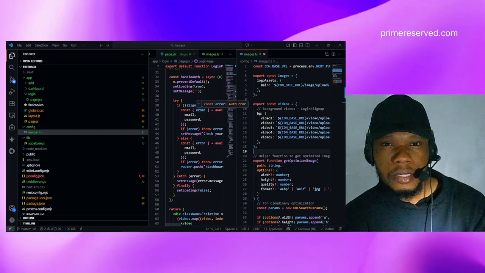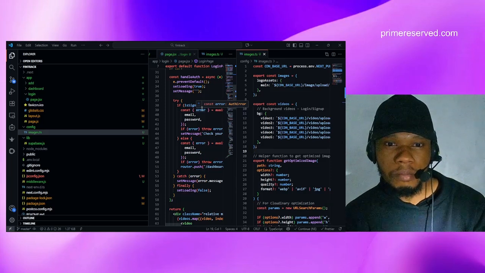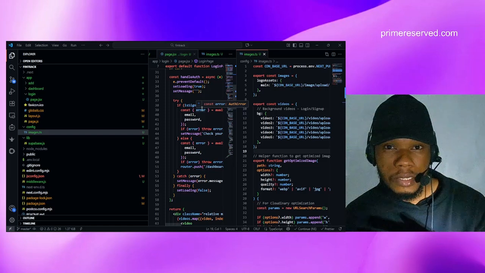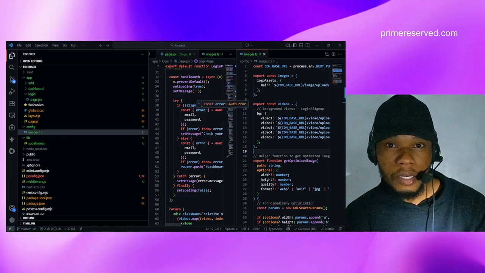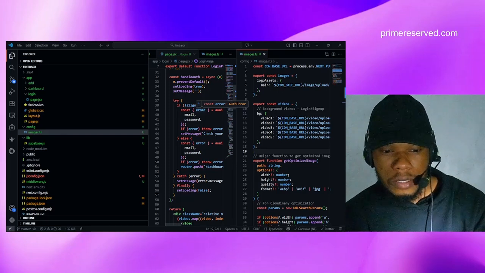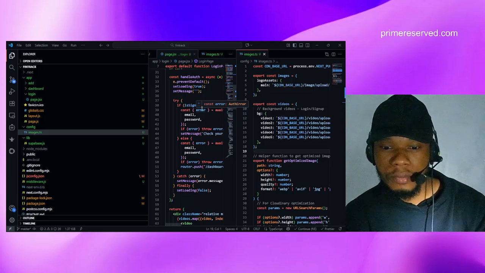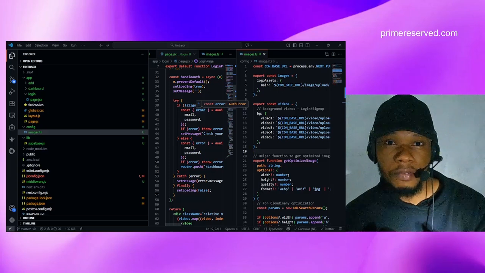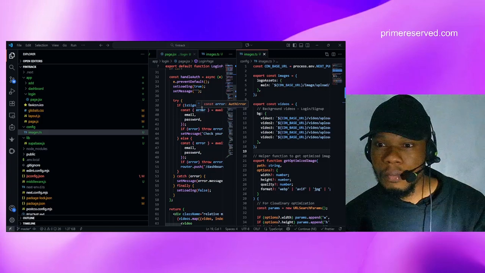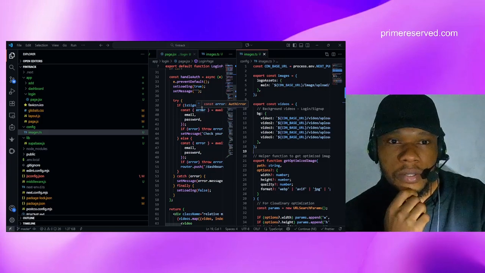That's not really slick, that's not really cool. Something that you should do is have the ability to have all your images literally be imported from a single file. Okay, and it doesn't actually even matter whether the images you're using are locally hosted, or you're using a CDN like Cloudinary. It doesn't actually matter. You want to make sure that it's a good practice for you to have everything coming from a single file. In this case, we have this images.cs here.